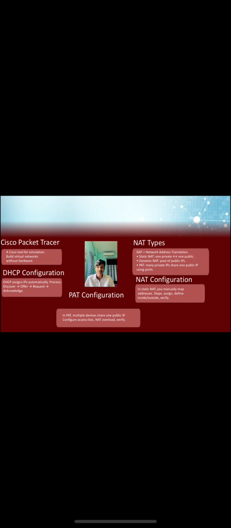Steps: define internal IPs in an ACL. Assign inside and outside interfaces, enable NAT overload. Testing: use multiple PCs to access a simulated website or ping an external server. Combine DHCP plus PAT for a fully automated network.